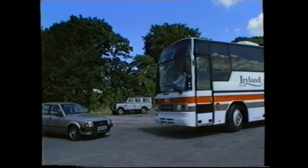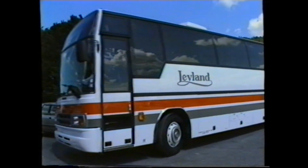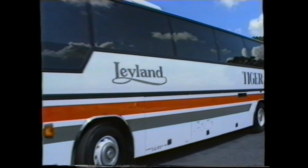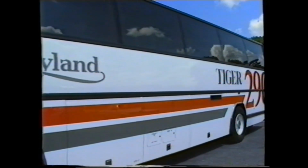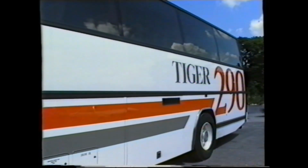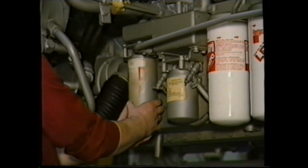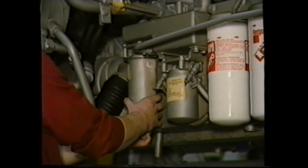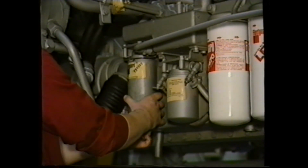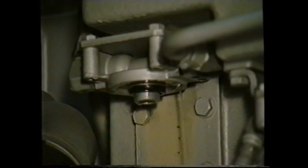When the vehicle is in service, this exercise should be carried out at regular intervals, as water can collect in the system due to condensation, and water contamination can occur at any time, particularly if the vehicle is fueled from an outside source. If it's necessary to replace the filter, it can again be unscrewed. However, be aware, on a horizontal engine, fuel may siphon from the tank if the level is high within the fuel tanks when the filter is released.